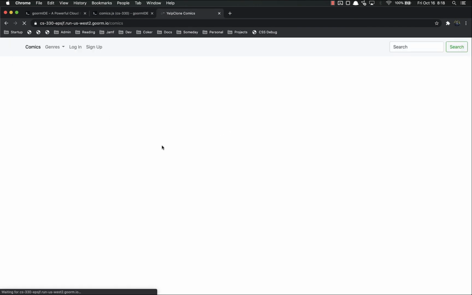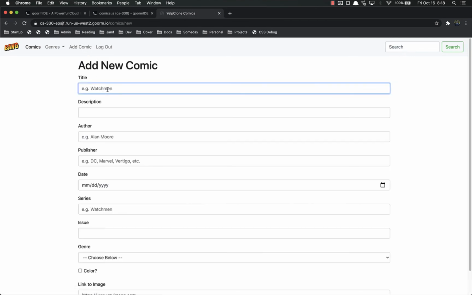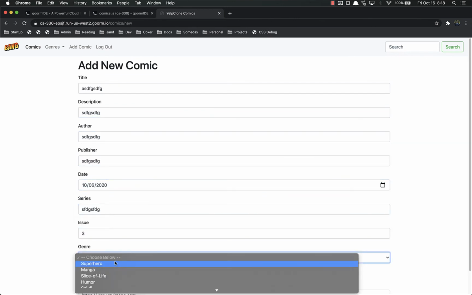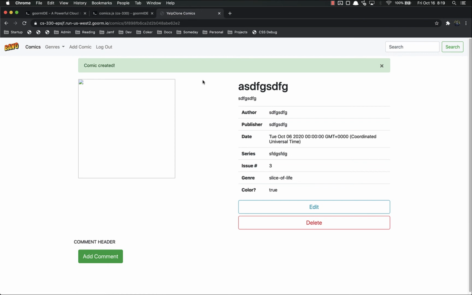Still works, and I don't have any comics right now. I've deleted them out in preparation for this, so let's go ahead and add one. Log in as test. So I'm logged in. Let's add a comic. So now we have this new comic, and it was created successfully.